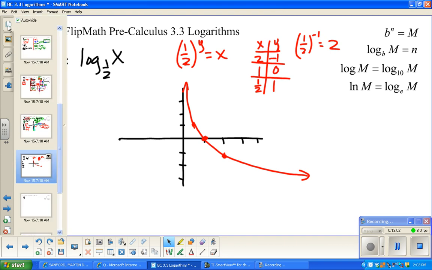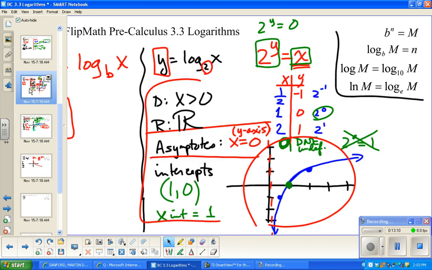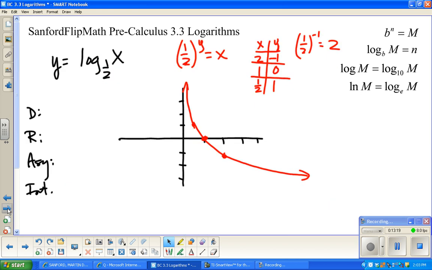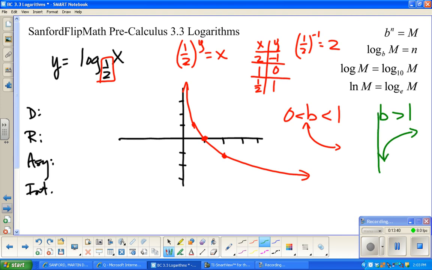I'm going to plot those points. Two negative one, one zero, and one-half one. I'm going to pop all the way back to the first one I did. This screen currently has log base one-half. This has log base two. Notice that this one goes this way, and this one goes the other way. Yes, that's because of that fraction. So if the base is between zero and one, then it's going to be that direction. If the base is bigger than one, it's going to go like that.